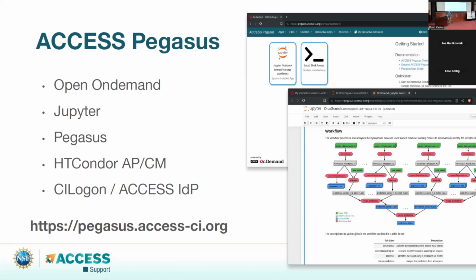When you log in, you will see a couple of applications. There's only a few. We have a local shell, and we have a Jupyter Notebook app. That Jupyter Notebook app is then what you use to manage your workflow. We will use it to describe your workflow, submit your workflow, and manage your workflow going on. Under the covers here, well, it's a standard HTCondor access point, right?